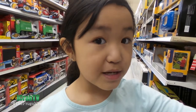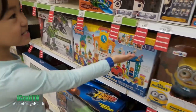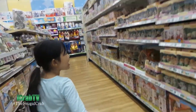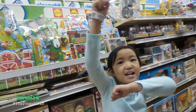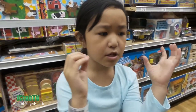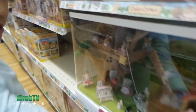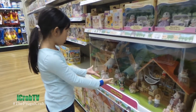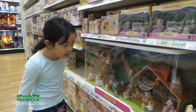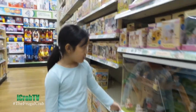Oh, it's on clearance, meaning it's less than the regular price. And this is clearance. Oh, Dominion. Calico Critters. I want these so badly. Calico Critters are like soft little tiny critters. Here, look, here's the tree house, here's the house, and you can climb, hammock around, play in the snow, you can drive, you can go on a stroller, you can swing. I've wanted this, but it looks like it's going to be really not cheap.